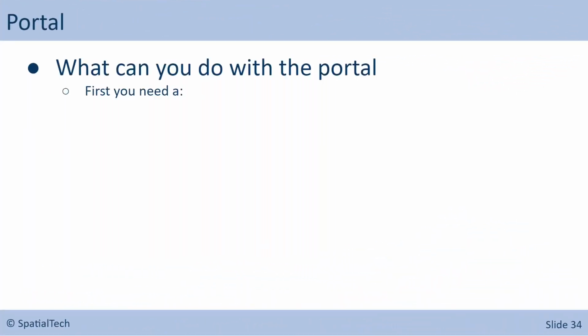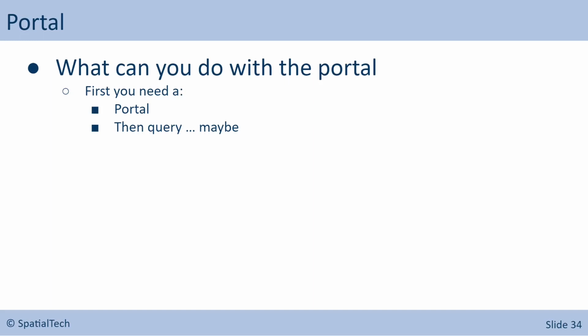So what can you do with the portal part of the JavaScript API SDK? Well, first you need a portal, so they have a portal object, and you need to be able to connect to it. The big things you want to do in a portal, you see this in the JavaScript API too, because they're both talking to the same REST service, and it's the REST service that really builds the box that you're in. You usually have to query it for users, for portal items, and that sort of thing, if you're going to talk to the portal directly.